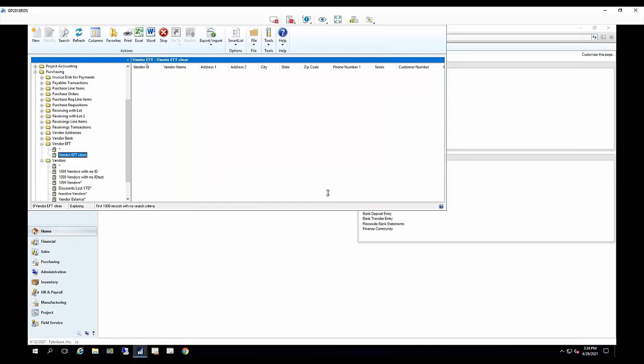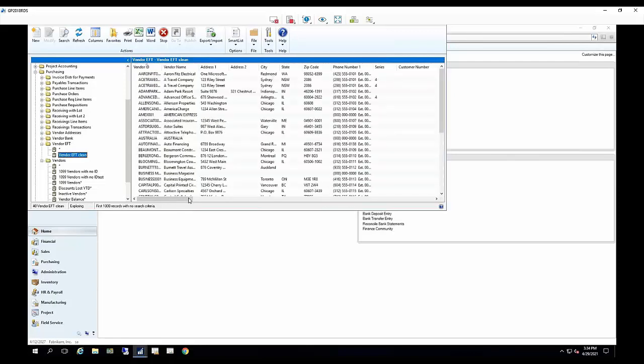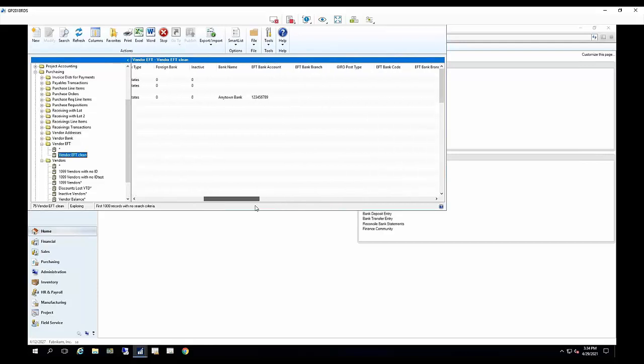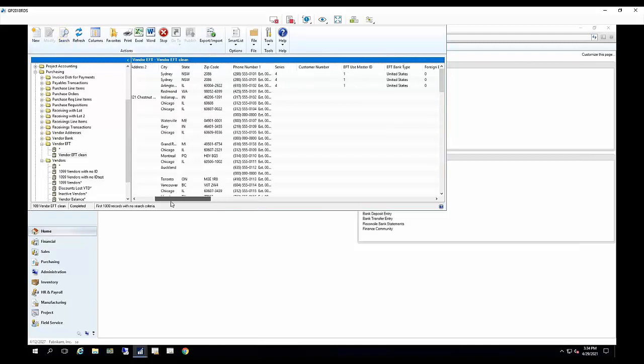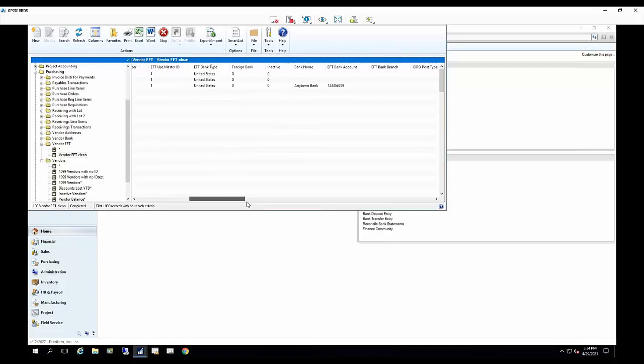Also, you saw you could assign a password if you wanted to keep people from making changes to your smart list. So here, you could put a filter. I could go up and do a search if I wanted to only see vendors that have EFT information, but this will show you. So now I have a vendor list and there's my EFT information.